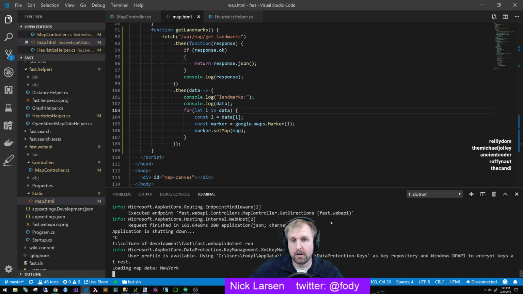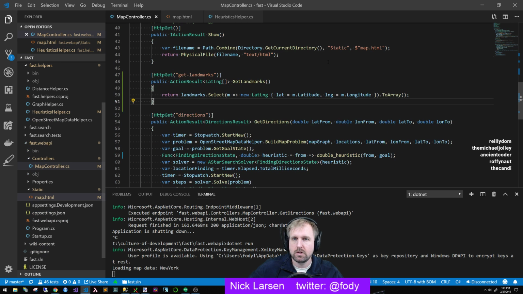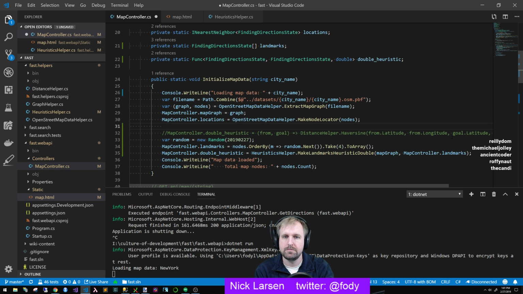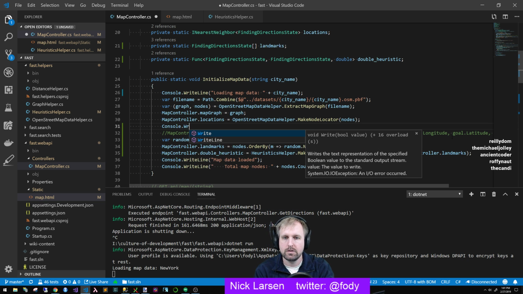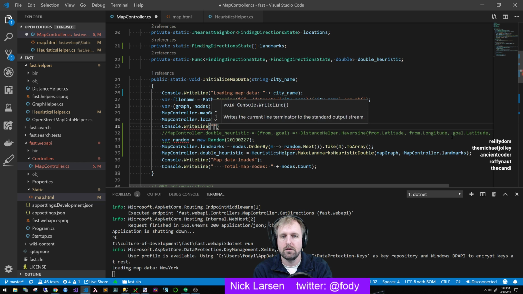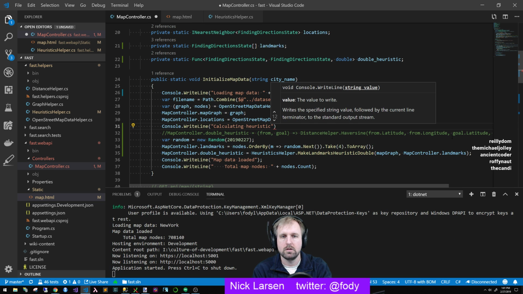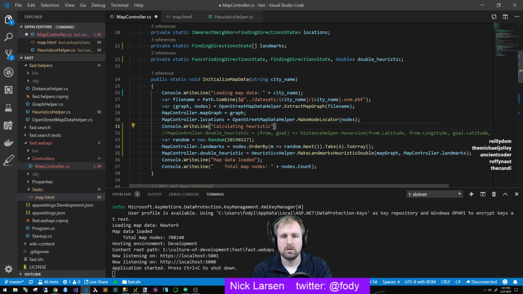Oh, it's also calculating the landmarks now. I should put a little note in here. Say something like console.writeline calculating heuristic. There we go. So we know how long that takes.